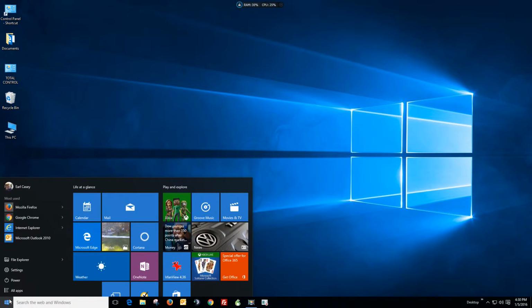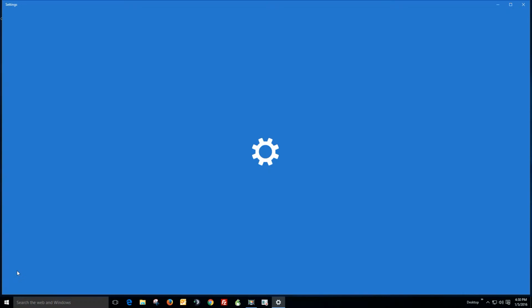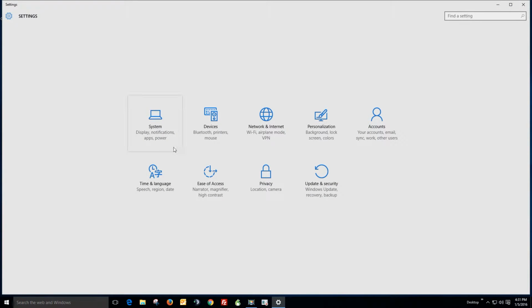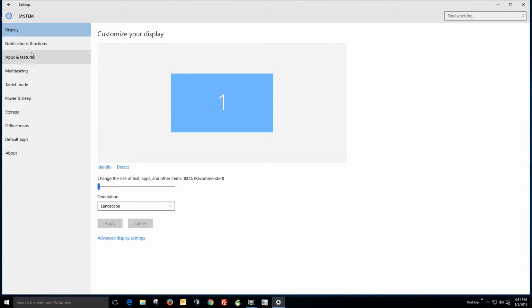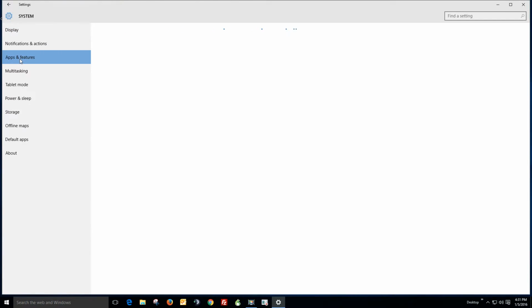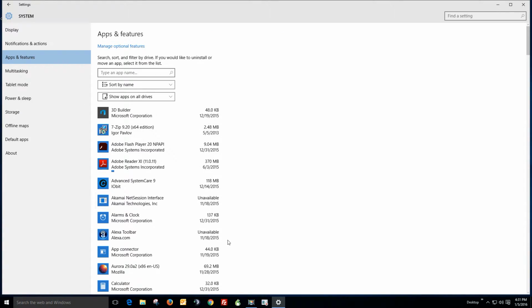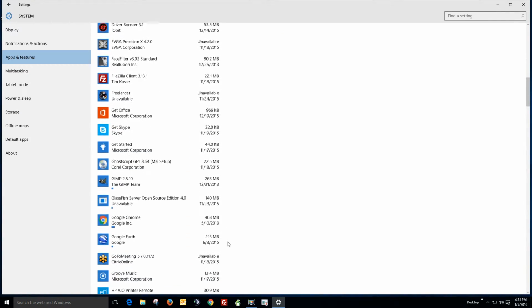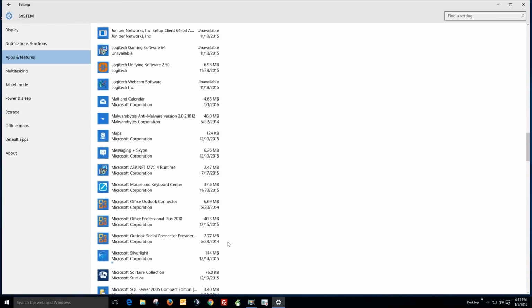Well, that's when you've got to look in your settings. And apps are controlled here. And if you look at apps and features, this is everything that you currently have installed in your Windows 10 system.